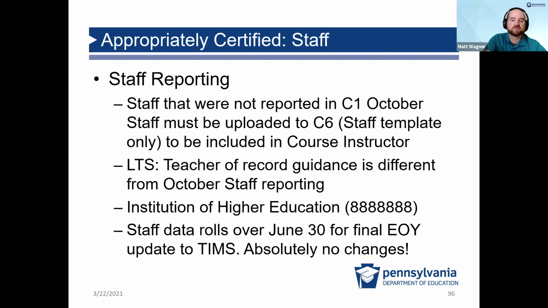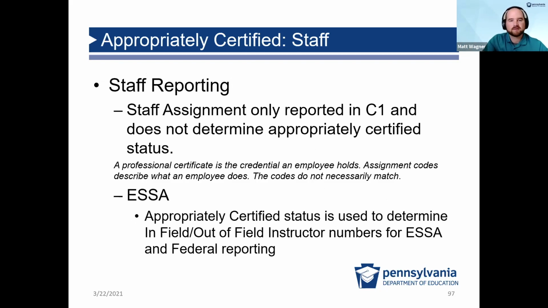Staff data rolls over June 30th. So the last day of the fiscal year, and end of year updates to TIMS. So after that, certifications will all be switched to the next school year, and any changes you have that somebody does not have the right dates or the right certs weren't updated, you need to make sure they're in there by June 30th, or they might not show correctly for the previous year's data.